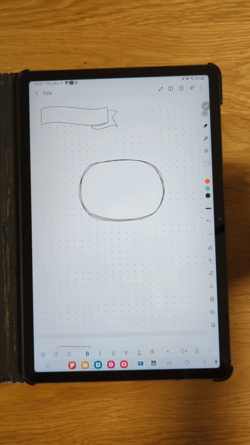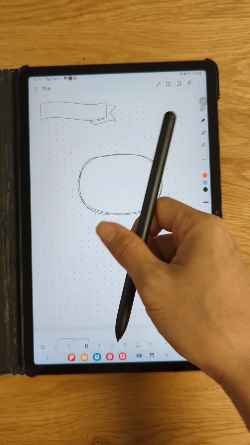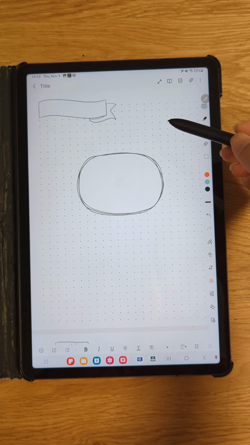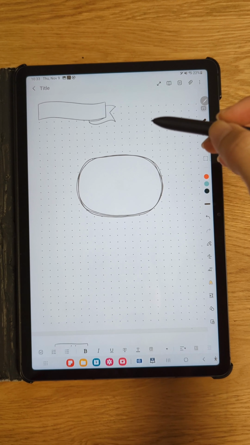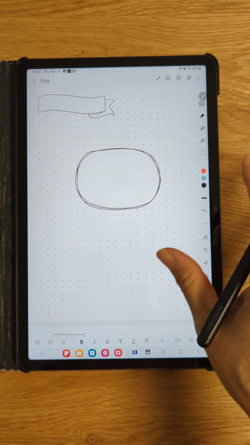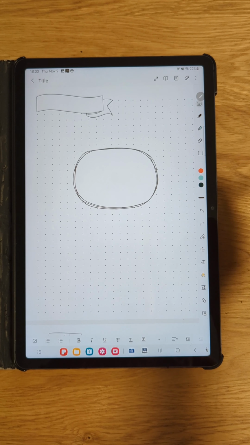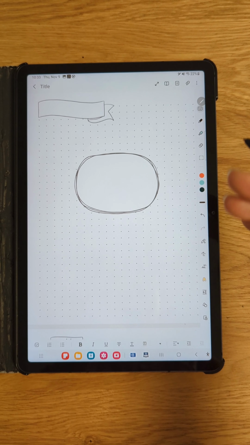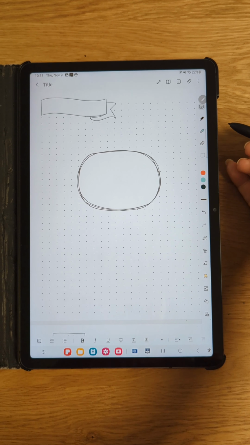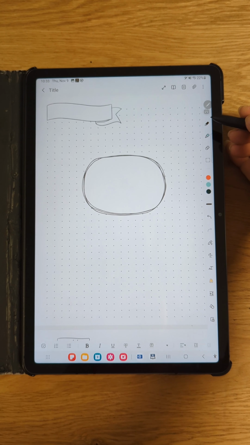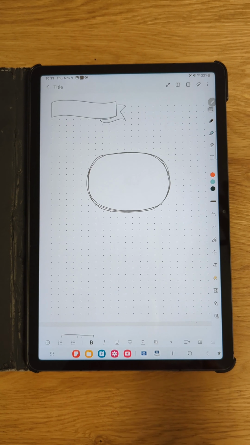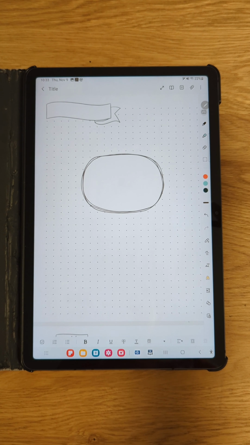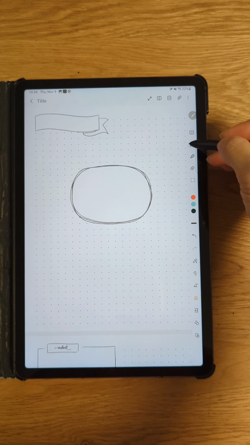Now this tablet also comes with a pen, so most of the time I will use my pen. With this, I can sketch a map, or I can scripture map digitally when I'm traveling and I can't bring my journal with me because of luggage issues. Yes, sometimes I sacrifice my journal because I have a child, and I have a lot of things to carry when you have a child.